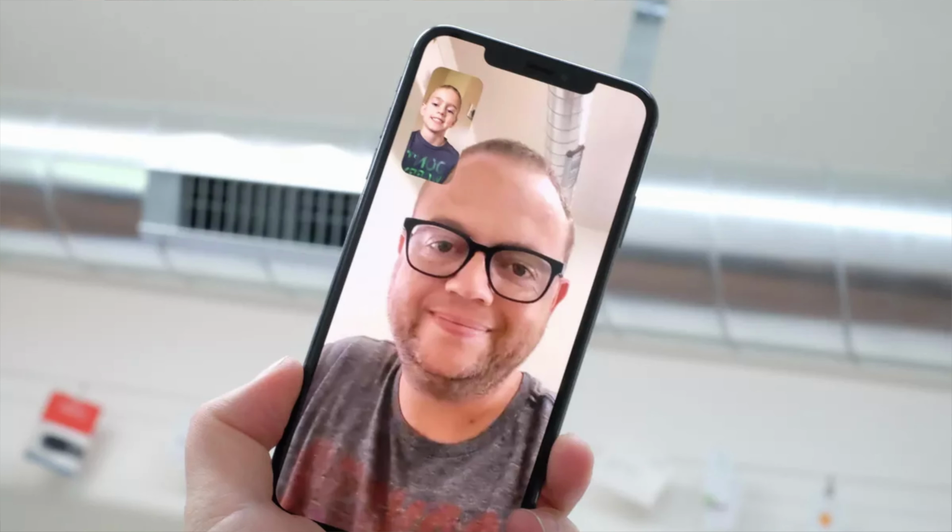There was like this AI machine learning FaceTime thing on the newer phones that when you look at the screen at the person you're talking to, it would change your, like AR change your eyes to make it look like they're looking at the camera. So you look like you're looking at each other. It kind of fixed the issue of when you're looking at a screen, where do you look? Do you look at the camera because it looks more personal for them? Or do you look at their face because you want to see their face?